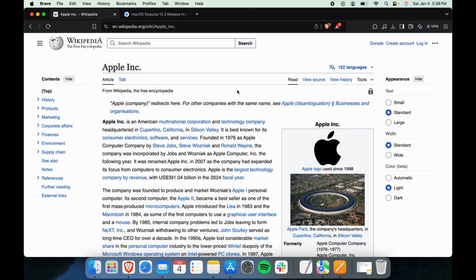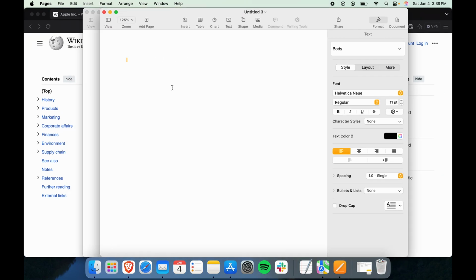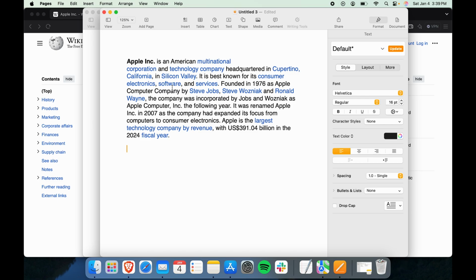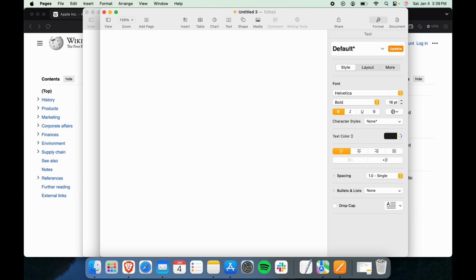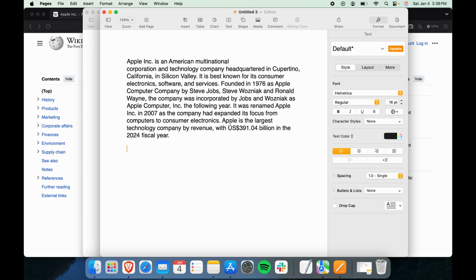So here we have an Apple Incorporation Wikipedia page. I want to copy the first paragraph, let's just say for my project, and I'll go back to my application. So here if I paste it, here you can see everything that we had, like all the formatting from Wikipedia has also come over here. So we don't want it, so we'll just take it away. And if I go to Edit, here we have Paste and Match Style. So if I place that, all the formatting has gone away, or your default formatting right here has come. So no links, no apostrophes, no brackets are going to apply over here. It is just going to be plain text.